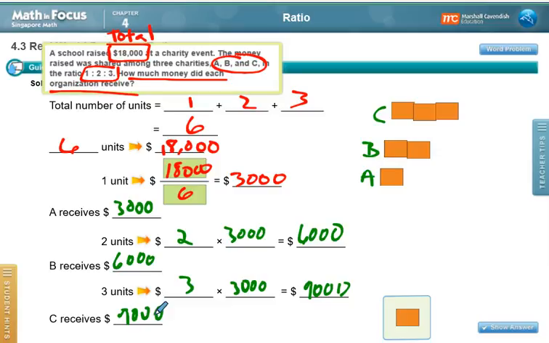So these pictures, these bar models, they can help us to visualize, but they're in no means a necessity to doing the problems. But it's very useful to see sometimes. I have 2 more examples to look at in this section, but to make it a bit more digestible, I'm going to stop here, take a break, go outside and do something fun, then come back and look at these last 2.